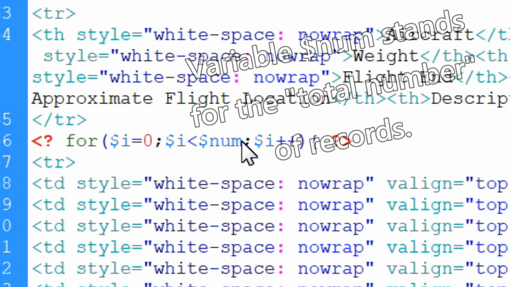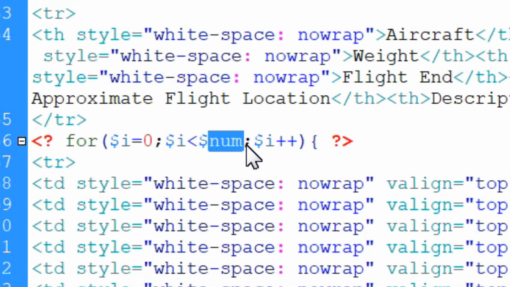That's just the name that we give for the total number, and we just keep adding until we get to the end. Like if there's 20,000 records, well then it goes until it gets this number here, 20,000.